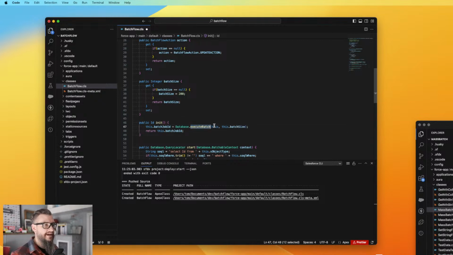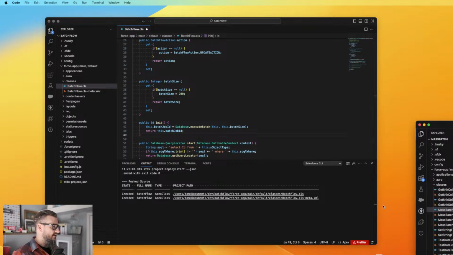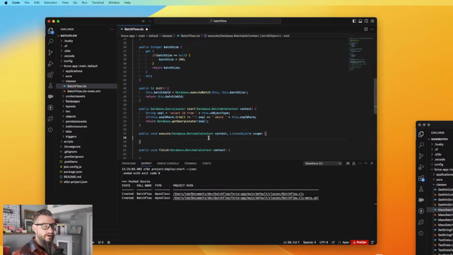When we execute a batch, what are we passing in? We're passing in the batch itself, which is Batchflow, and then the batch size, which Batchflow also knows about, and then we get our ID back for free. So when we execute in the scheduled context, I use the schedulable interface to actually schedule the thing, but I'm really just going to turn around and run this batch. So I can call this.init from here as well.